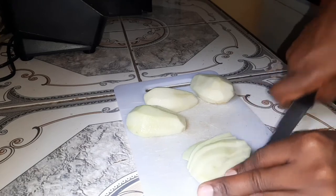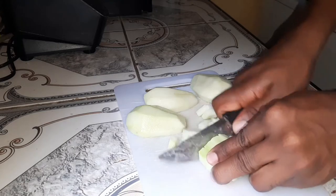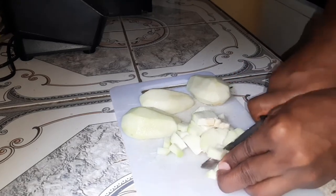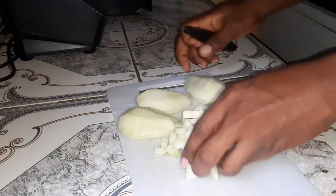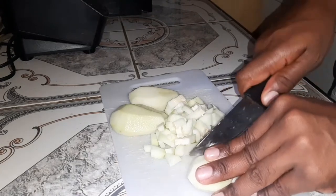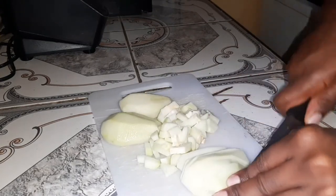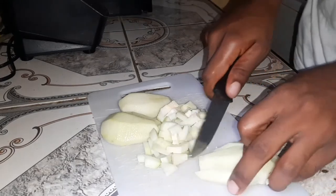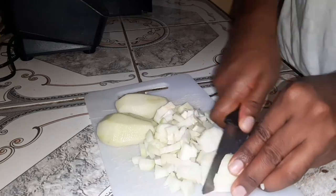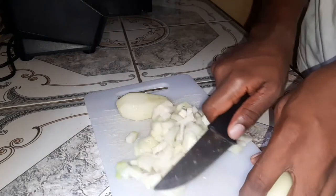All right, so what I'm going to do is I'm going to blend this. I'm gonna blend everything in the blender so it can be cooked in no time. You see how it's all easy? Yeah, man.